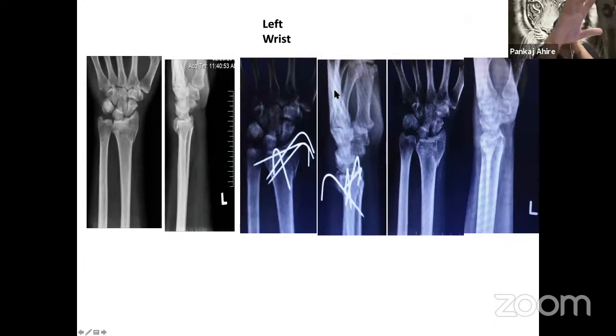In fact, this is one of those fractures in which I would also keep dorsal plating as an option. Yes, definitely. If I get a good volar rim fixation, fine. If not, I would not hesitate opening dorsally and putting a dorsal buttress plate.